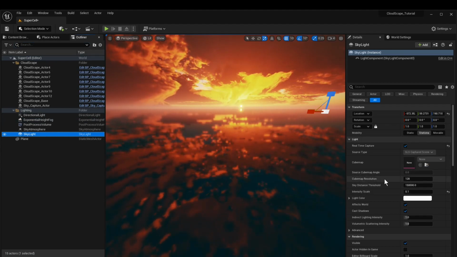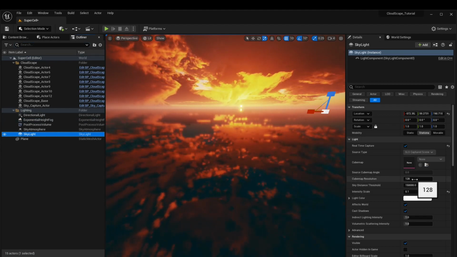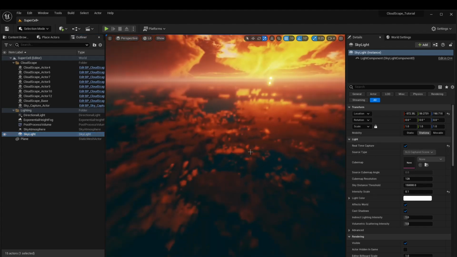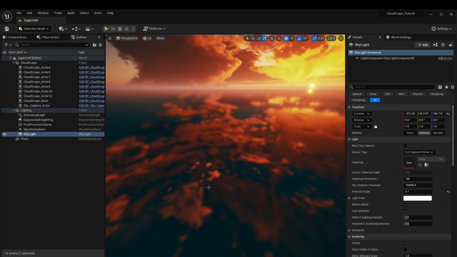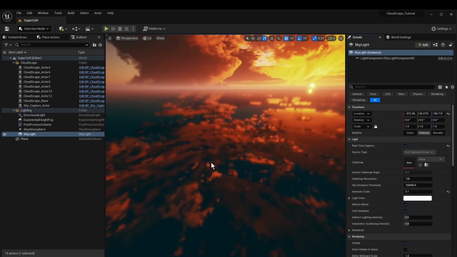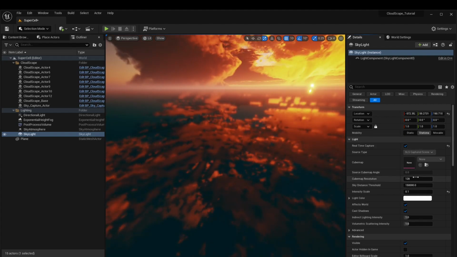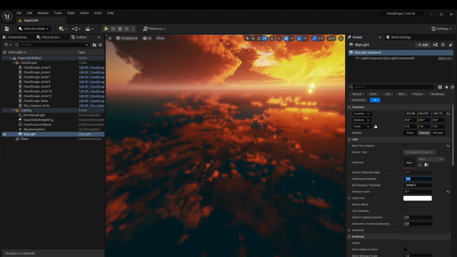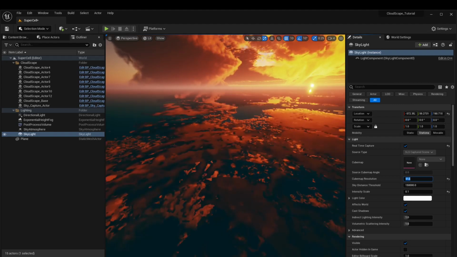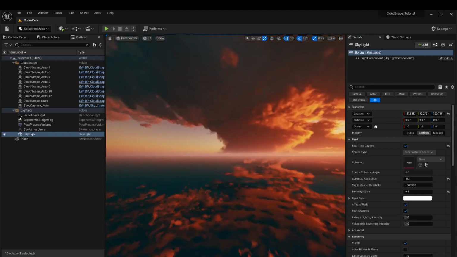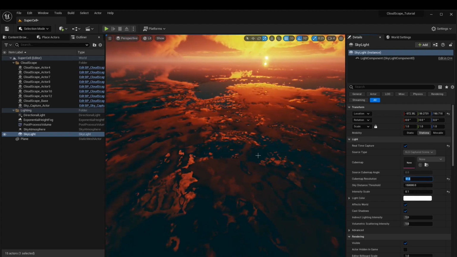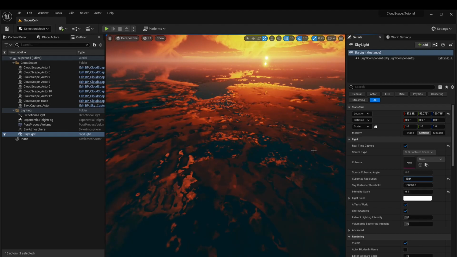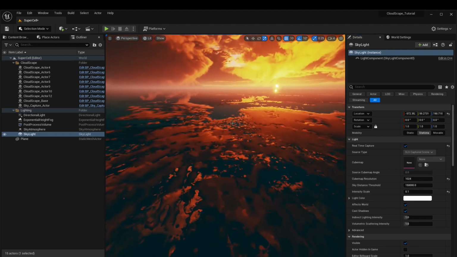Now our cube map resolution is 128 right now, and the real-time capture is on, and this is why basically we get this sort of blocky movement. If we were to disable real-time capture, this kind of looks better as it's not jittering, but it's also not accurate. So to start us off, we can increase our cube map resolution to 512 and see that things look pretty sharp but still really awful. Now generally, since we're trying to get the maximum quality out of things, let's set this to a 1K texture.